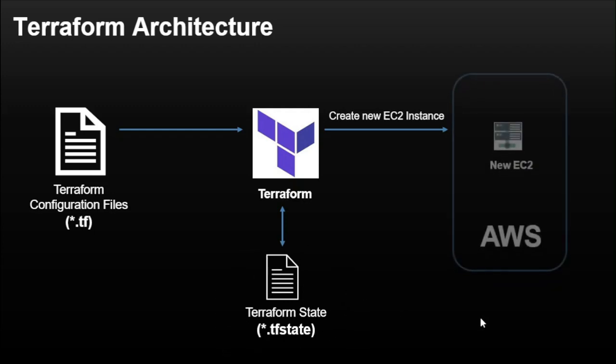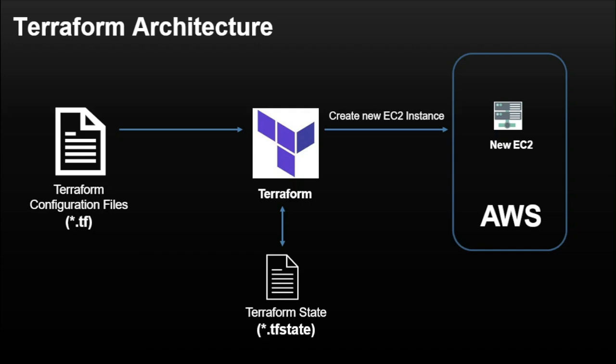Okay. Then your EC2 instance will be created by AWS. After EC2 is deployed successfully, AWS will send back a message to Terraform, yeah, EC2 is running now. Then Terraform will inform the user that EC2 is running. Okay, so this is the basic Terraform architecture, how Terraform exactly performs operations. So after architecture, we'll see the Terraform workflow.